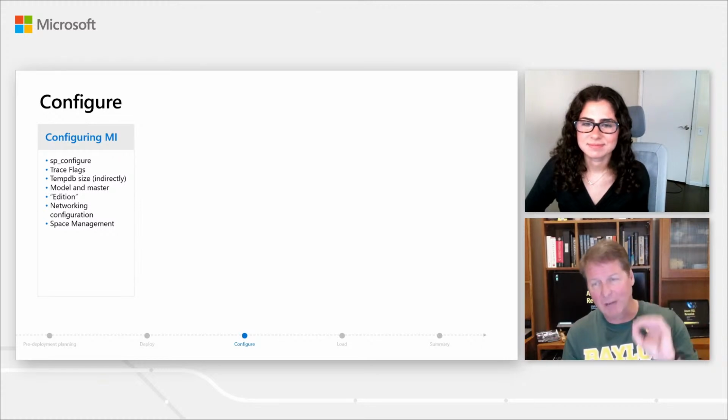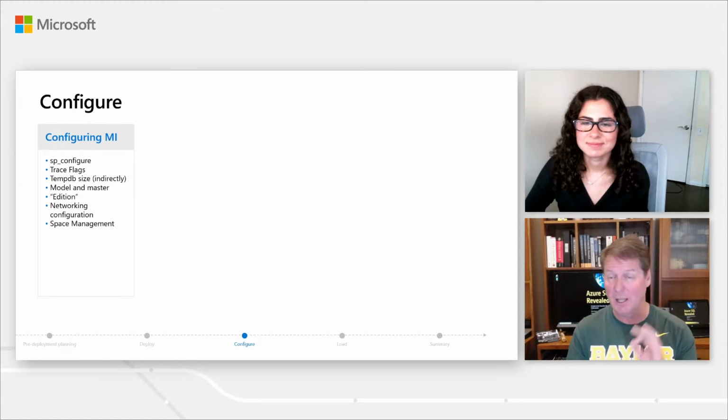And so, as it turns out for managed instance, you have access to many of the things you do for SQL Server, just like a SQL Server today. The one big limitation here is you cannot restart managed instance on your own. You can fail it over. We'll talk about that during availability, but you don't have a net start, net stop SQL Server. So any configuration option that requires a restart is not available to you.